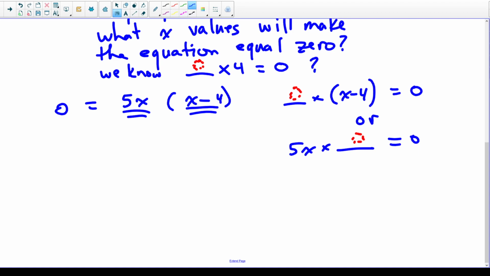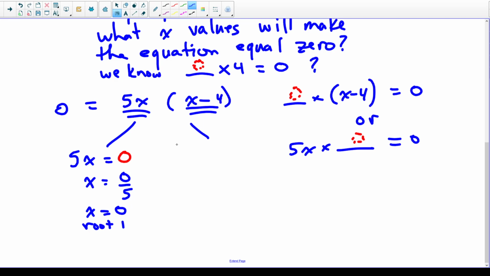That means that we're going to separate both of these things. We're going to say 5x, set it equal to 0, and solve for x, and that's going to give us our first 0 or root. Now this one's really easy. How do I get x all by itself? I'm going to divide by 5, but if I divide 0 by 5, the answer is just 0. So that is my first root.